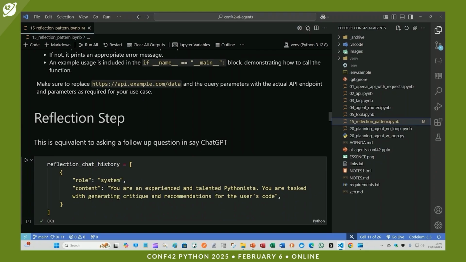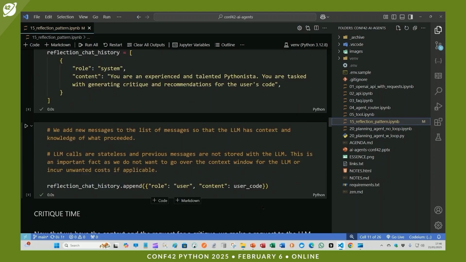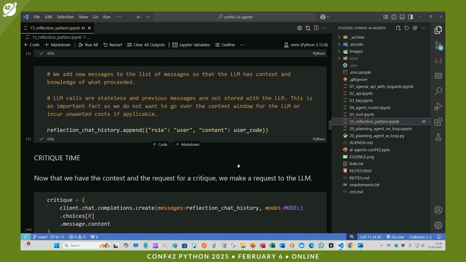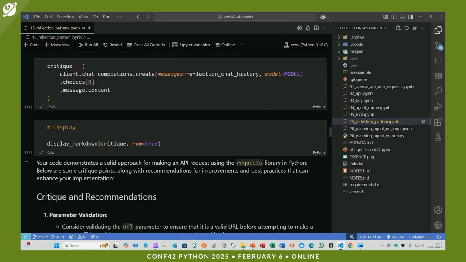And we're saying you're an experienced and talented Pythonista. You're tasked with generating critique and recommendations for the user's code. All of these messages are attached together and sent, because we must remember that the request is stateless. So it needs to know what went on before. So we must pass in that history of the conversation. And we then get our critique back and display it.